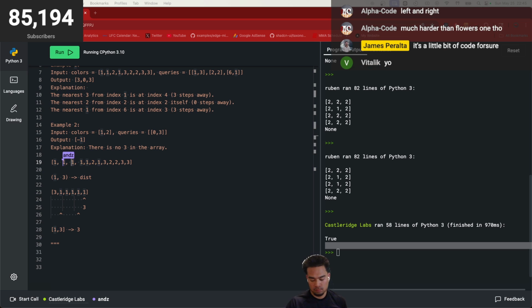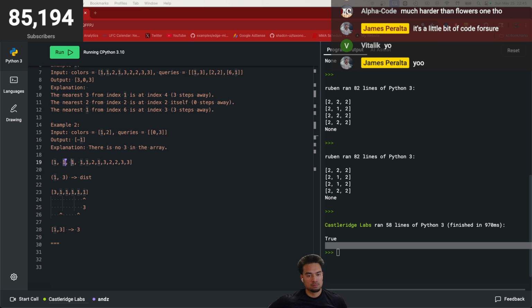The next one, if it's still a 1, it'd just be whatever the minimum is. If you move to the right, then if the answer was to the left, it will increase by 1, and vice versa. If the answer was to the right, it will decrease by 1. So we can keep track of that for all these ones. We don't really have to pre-compute it. And if it's something new, then we'll try to compute the other two, if that makes sense.